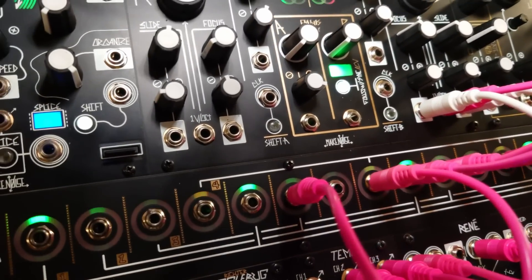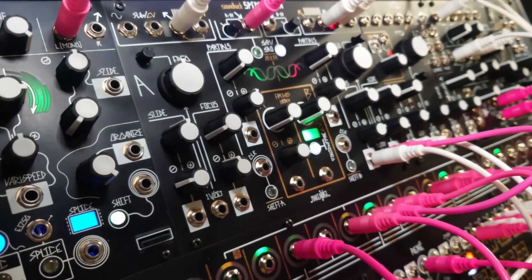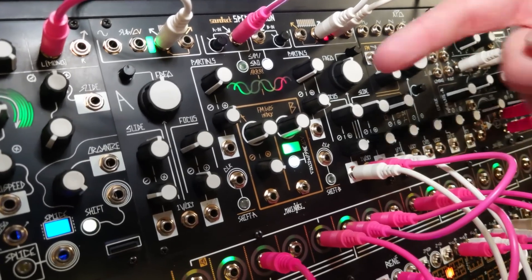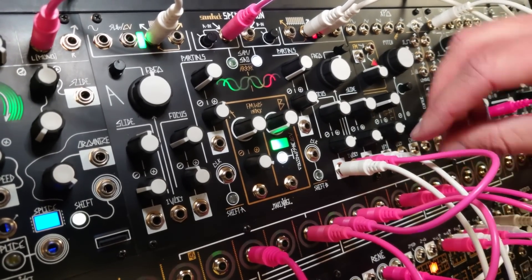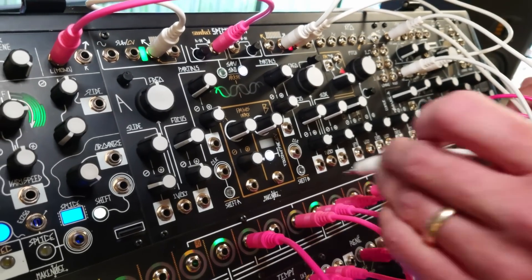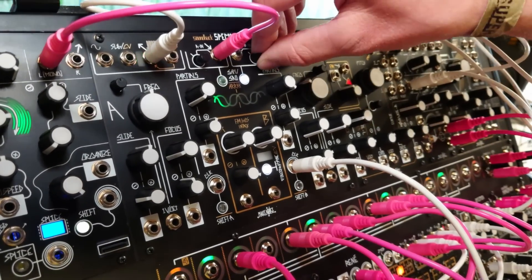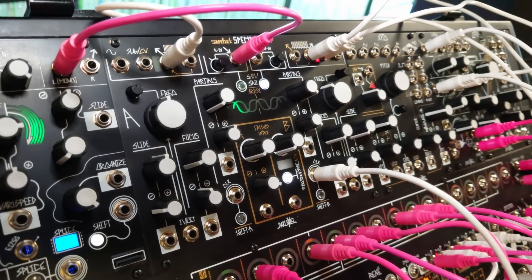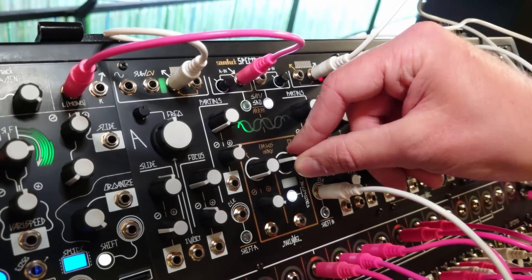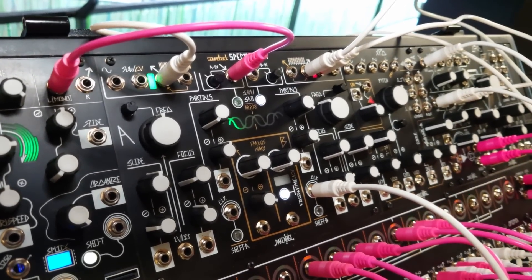Are these clock inputs down here? The clock inputs — if you're in Spectral Array Oscillation mode, it will let you move through the array one spectrum at a time. It does some other things too. We'll get into more details on it in the coming weeks as we throw more information out there.